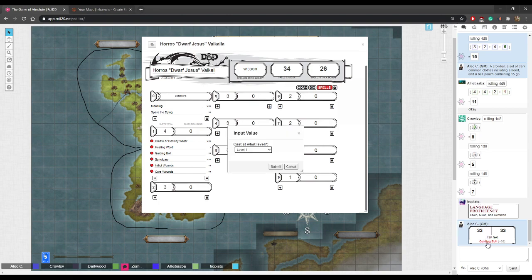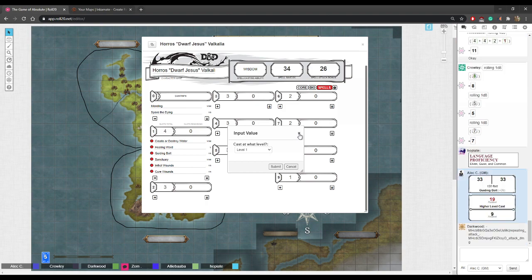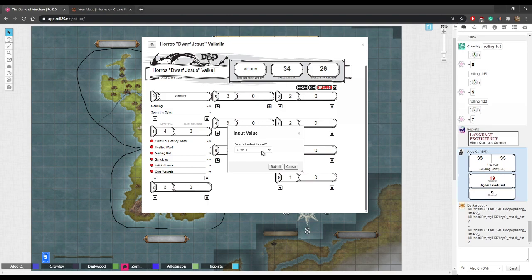Let's see how much damage. Come on. Oh, wait. Oops. 9. And that was on a 1. Dark, what are you doing?